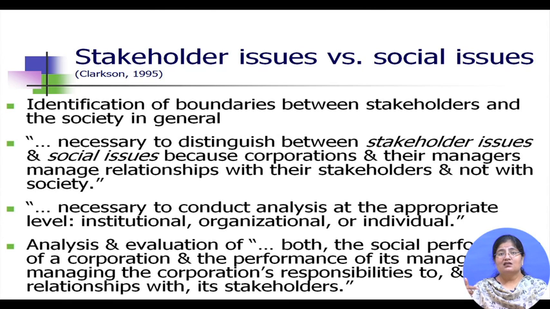It is necessary to distinguish between stakeholder issues and social issues, because corporations and their managers manage relationships with their stakeholders and not with everybody in the world, not with the society. It is with those entities that are being affected by the organization. That's quite a large part of the society in general, but one can't satisfy everybody. So that is where CSR comes in. Who is the organization responsible to? We talk about corporate social responsibility.